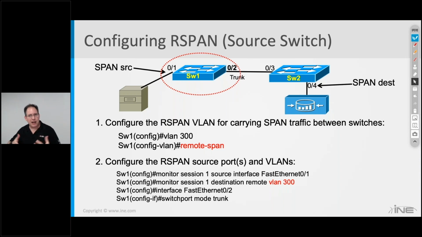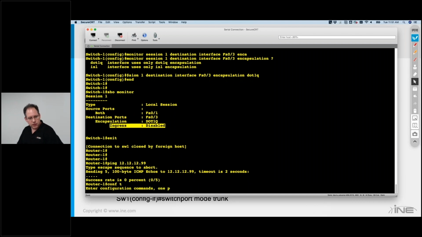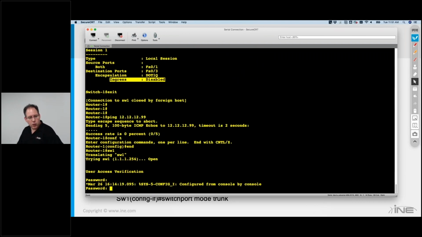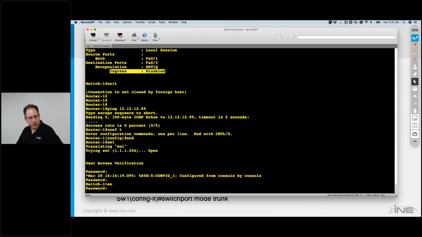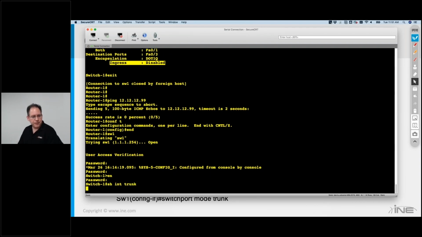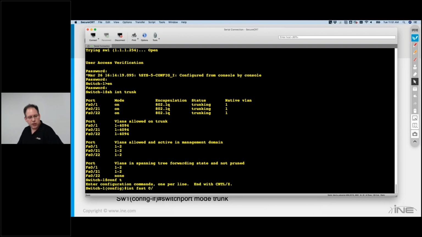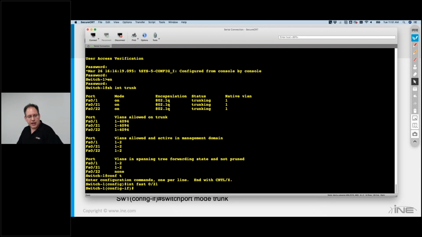If you're familiar with that command on a switch, on an interface that's trunking, you can do show interface trunk. For example, on this switch right here, 0/21 is trunking. I could go interface FastEthernet 0/21, and then say switchport trunk allowed vlan.